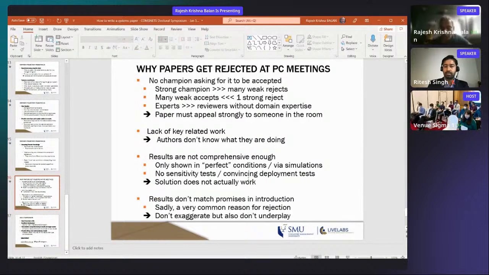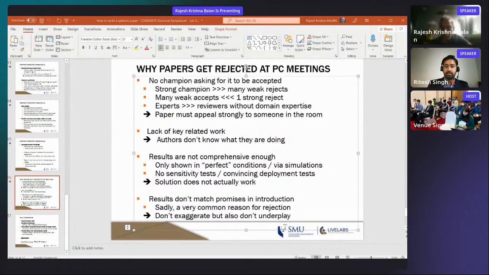Now I'm going to finish in like 2 minutes. Why do papers get rejected at PC meetings? Number one reason is because nobody championed them. You need to find a way to get somebody to stand up and say, I want this paper accepted. One person saying, I want this paper accepted trumps as many other people saying, I don't really like this paper. On the other hand, one person saying, I hate this paper trumps almost anyone else saying, I want this paper. Right? If one person finds major flaws in your paper, it's very likely your paper is getting rejected, because nobody wants to take a paper that's possibly fundamentally flawed.